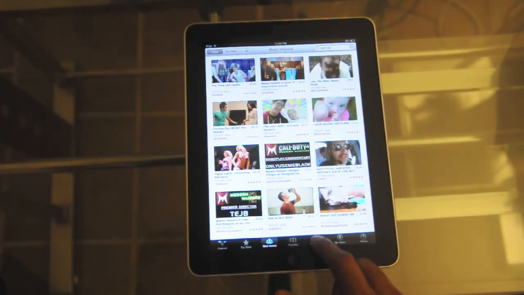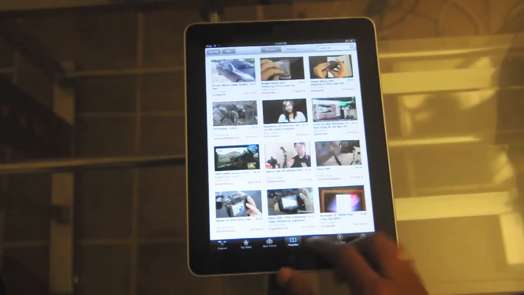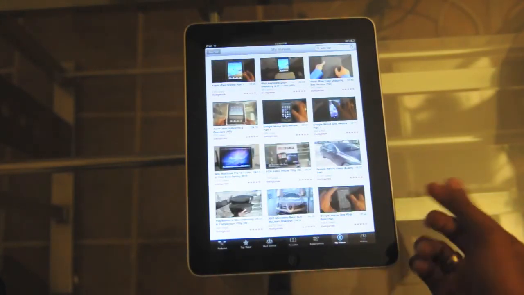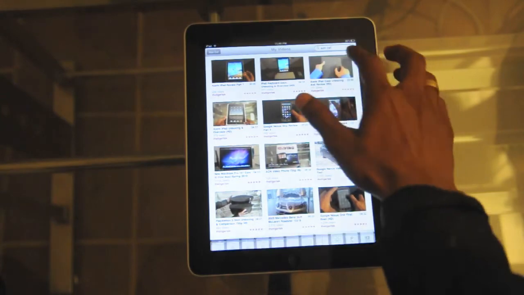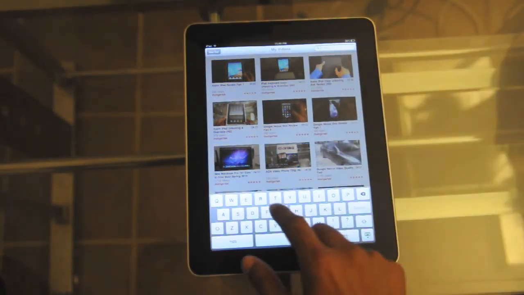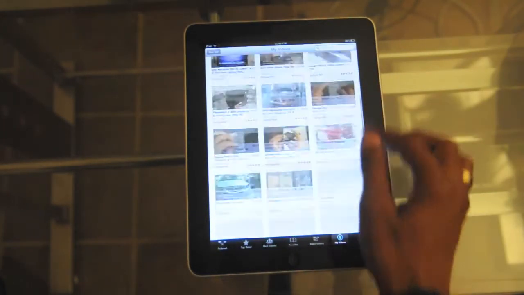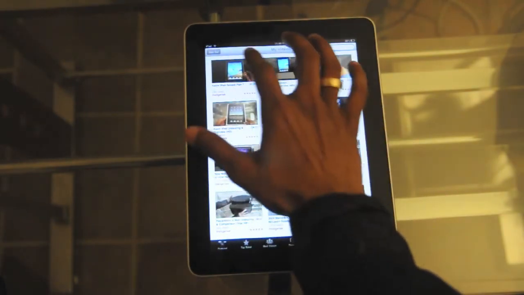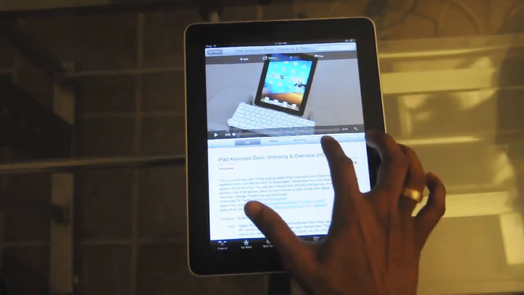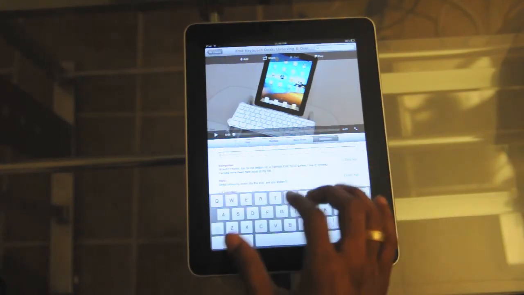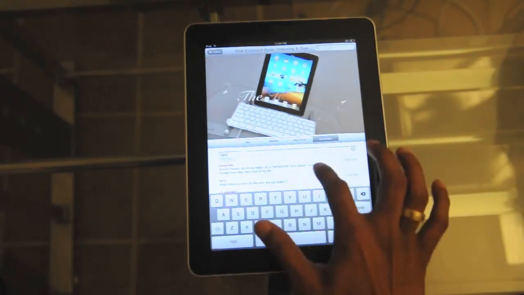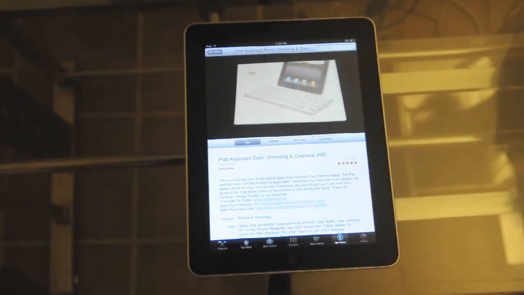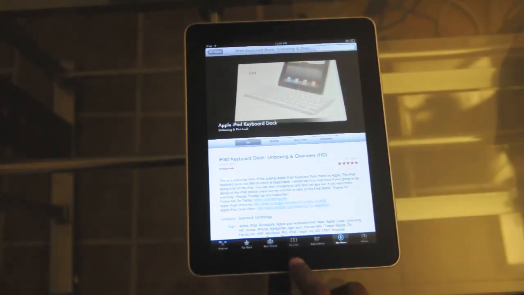So the Apple iPad's YouTube is very nice. It's one of the better iPad apps there, and I use this very often. You can also search for any YouTube content, and that's about it, guys. And you can also comment from within the app. So for example, you could just go to comments and just quickly write a comment from within the app. So that's just a quick look at the Apple iPad's YouTube app.